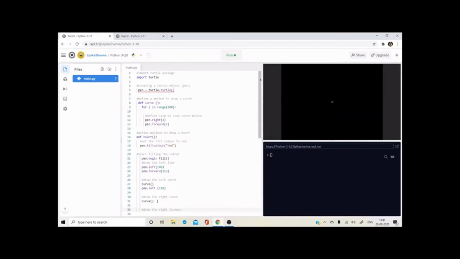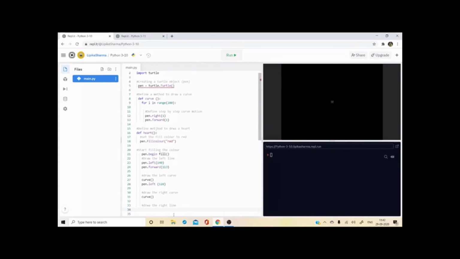Draw the right line, which is that is pen dot forward, correct? And that is 112.